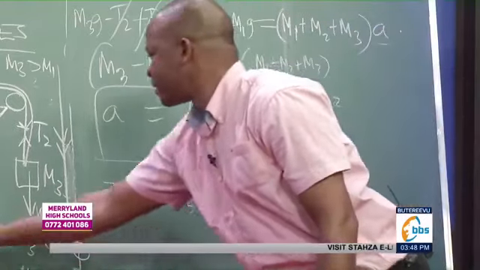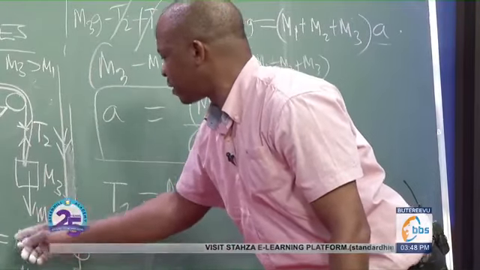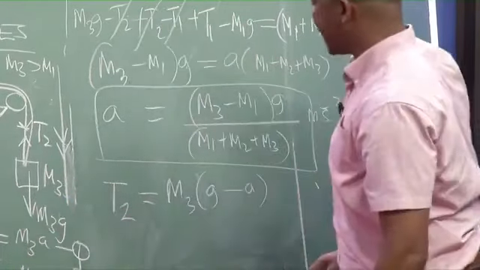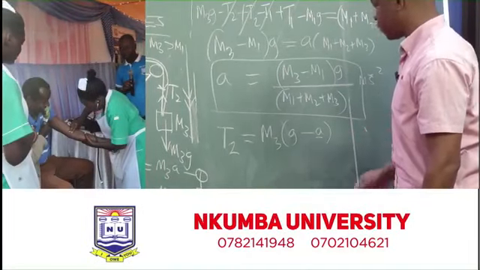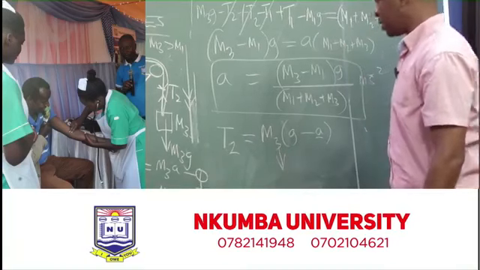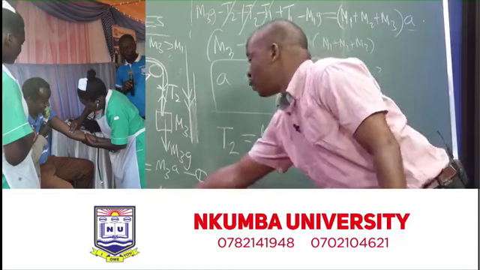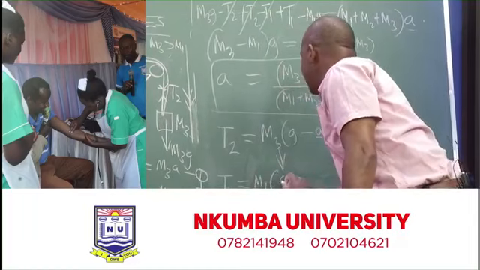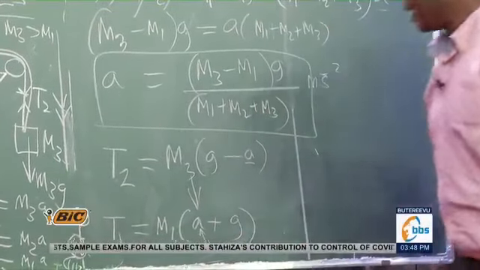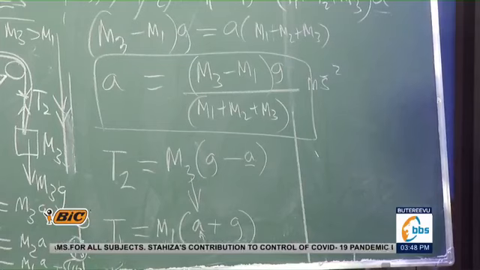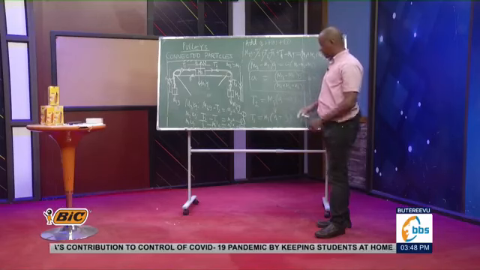That's why I'm writing it positive, but on the left-hand side. And then when this crosses, the M3 is common. It's the same mass, same denominations. It's also capital M. And G will be, we will subtract A there. Since we know the value of A, when you substitute and simplify, you should be able to get T2. Again, from 3 to get T1, would cross this one. And M1 will be common, A plus G. We substitute again for A here, and we simplify. Your paper 1 mathematics should be able to enable you to simplify these as you have seen from the others.